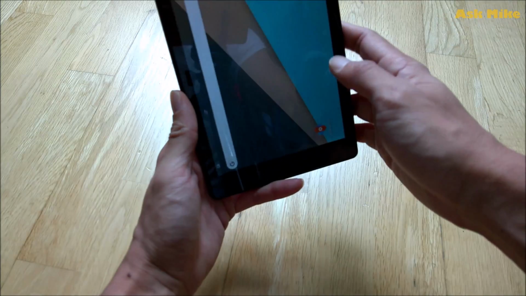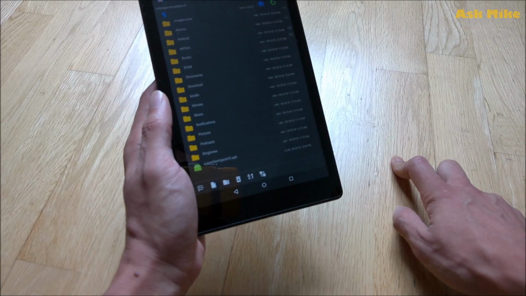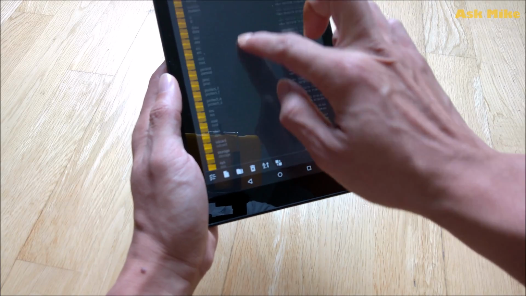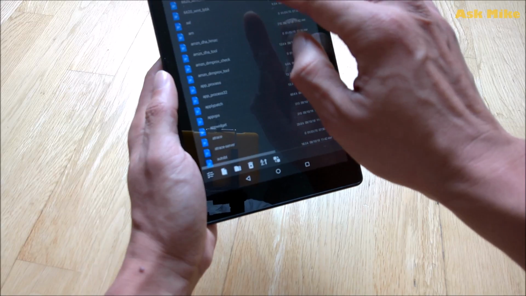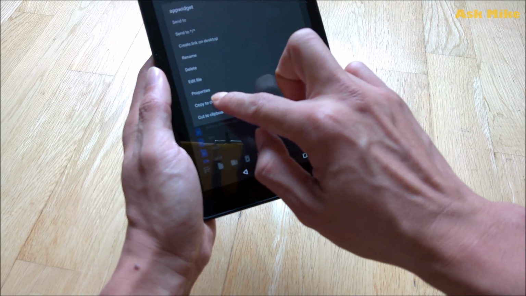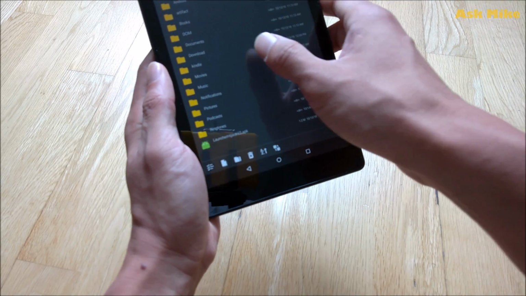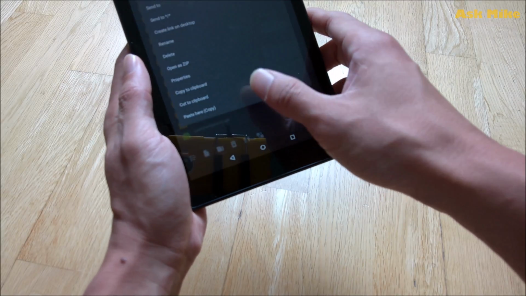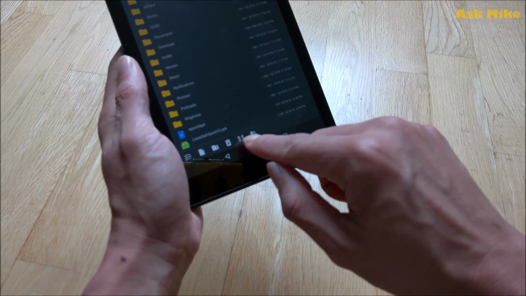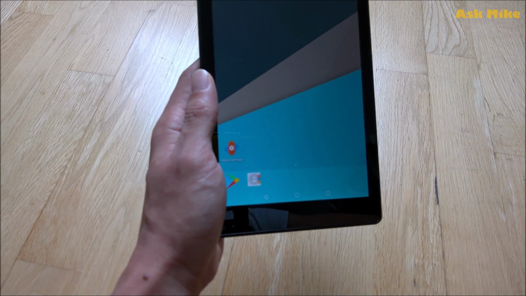Okay, so if you followed the first two episodes, you should have the tools needed to do this. What you need to do is open up Total Commander and locate the file in the system bin location. There's something called app widget, so you need to find app widget, then copy it to the clipboard, go back and paste it into your internal storage, just here. You should see your app widget pasted here. After that, you will need to connect this to your computer and do some steps before we get back to the tablet.